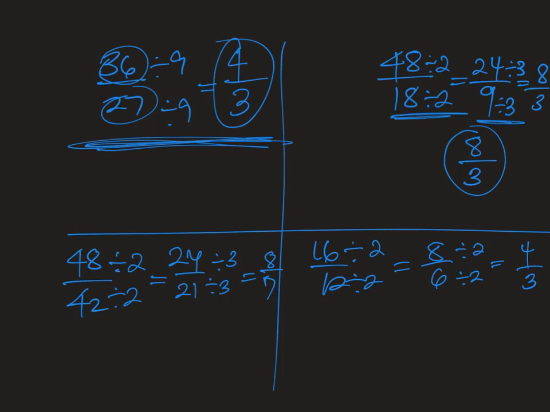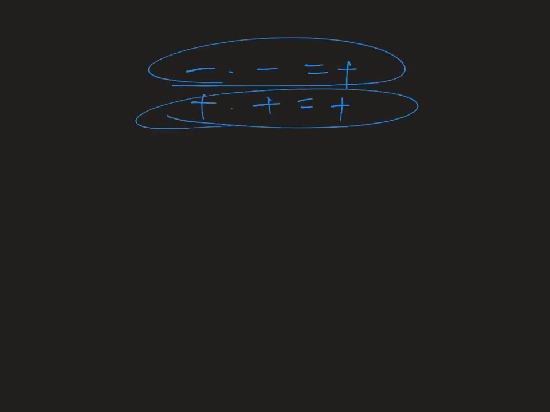So very good. We're going to switch gears here and look at another part of this section, which deals with finding the product when you have fractions multiplying one another. Now, when you multiply, first of all, remember your integers, that a negative times a negative is a positive, a positive times a positive is a positive, right? So when the signs are the same, we have positives. When the signs are different, we have negatives, right? But when the signs are the same, we get positives.